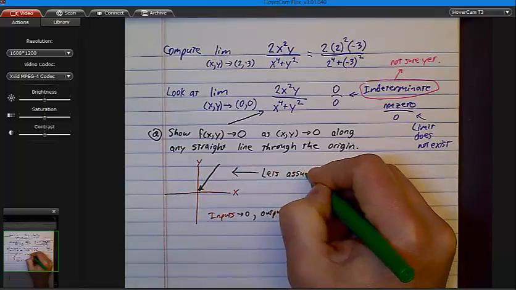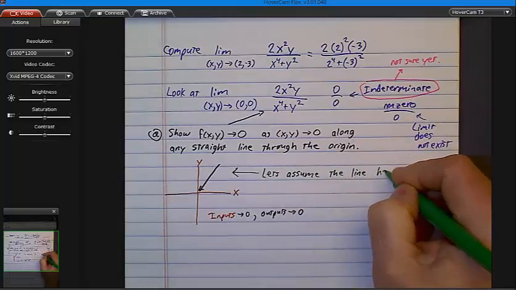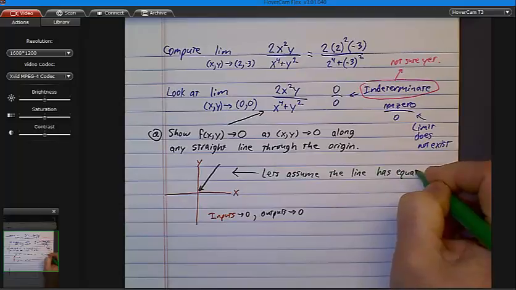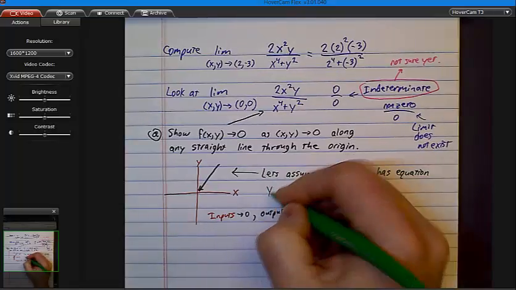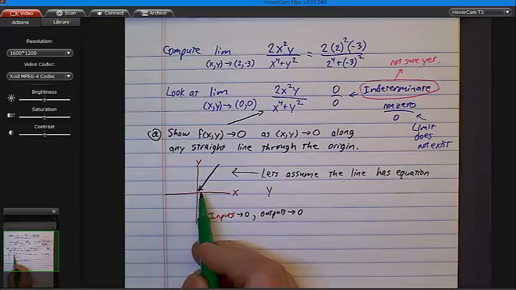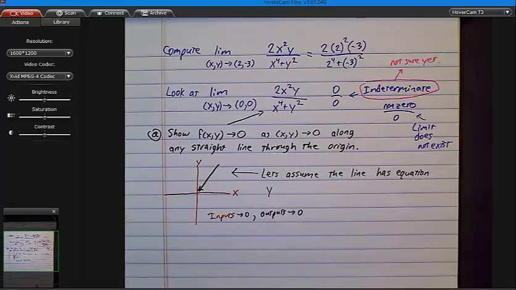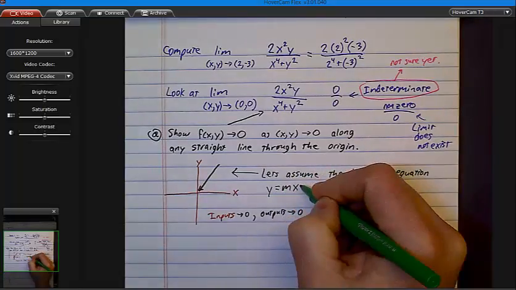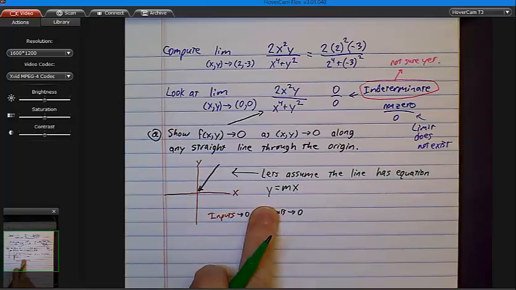Let's assume the line has an equation. What would it be? What does an equation of a line look like? y equals x, okay. Although that would be if it had a slope of 1. This one might be a little bit steeper the way I drew it. But yeah, that's a line through the origin. How about I just say y equals mx, and does that account for every case? Well, the answer is almost. Almost every line through the origin can be accounted for like this. We'll talk about the exception in a minute.